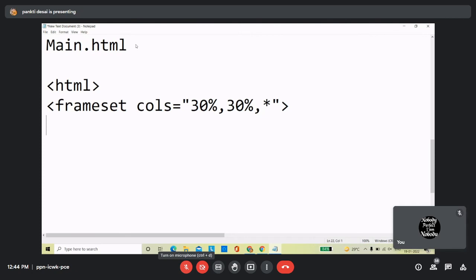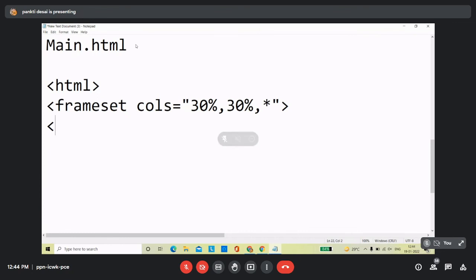Now our vertical frames are created, right? Now next task is open the desired web page into those particular frames, right? So for that, which tag is used? I want to display desired web page into frame 1, frame 2 and frame 3, which I already created, right? So which tag is used? Frame SRC.